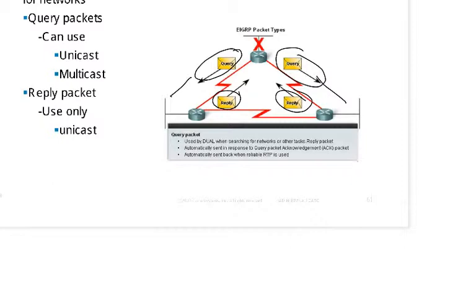What does that mean? This means that for the query, I use multicast mode to send to multiple routers at the same time, and I expect to receive acknowledgement that they have received the query. This is reliable mode, right? The difference is that the reply uses unicast mode because the reply will be sent to one router, and it's sent in reliable mode as well, which means that when I send this router the reply, I should expect to receive an acknowledgement.